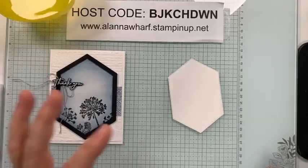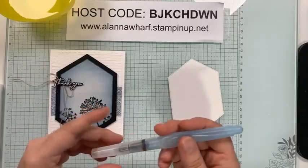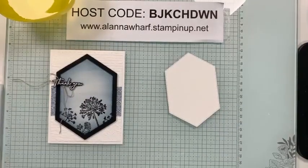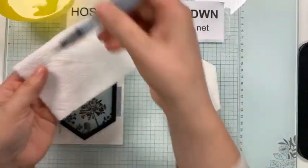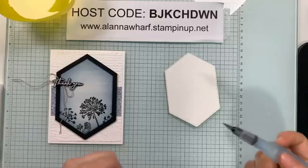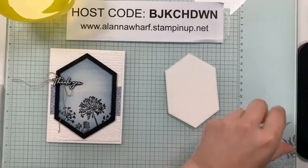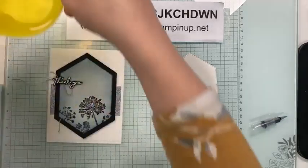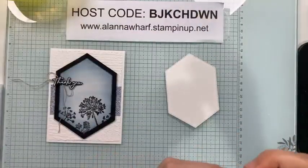I love watercolor. Now I went and hid my aqua painter underneath that scrap of black, the scrap that's not really a scrap. It's a pretty big piece. Okay, so I just have to grab my paper towel. Okay, so this is likely Misty Moonlight ink in there, but just to be sure, there we go. All right, now what I should have done is refilled this. One second. There we go. I was able to get a little bit more in there out of that dish of water. I'll move that water out of the way.